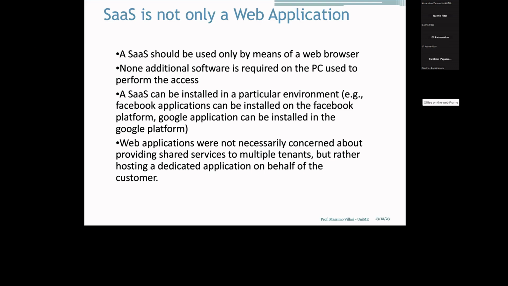Software as a service is different. It's not a web application, because a web application doesn't have, behind it, a highly scalable approach, the logic of elasticity, or the logic of on-demand services. Software as a service is not completely different, because anyway there is a web application behind, but there is also the logic of a scalable approach. And mostly it is also provided in a multi-tenant fashion.